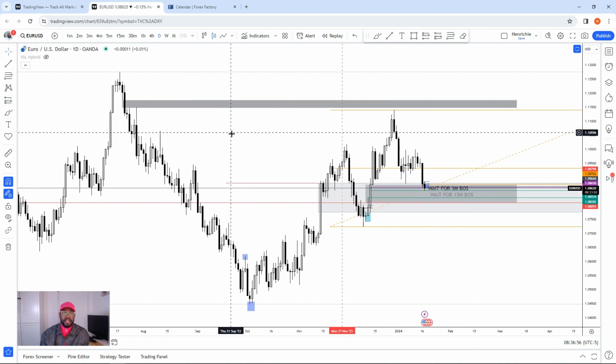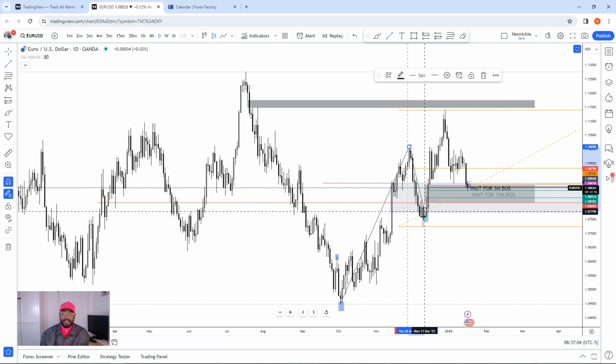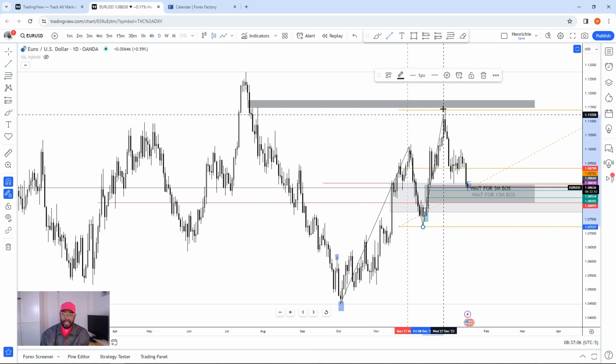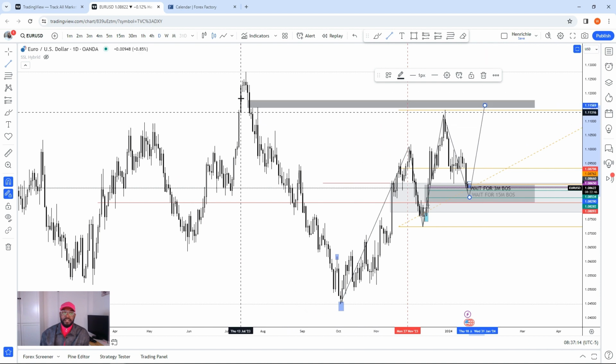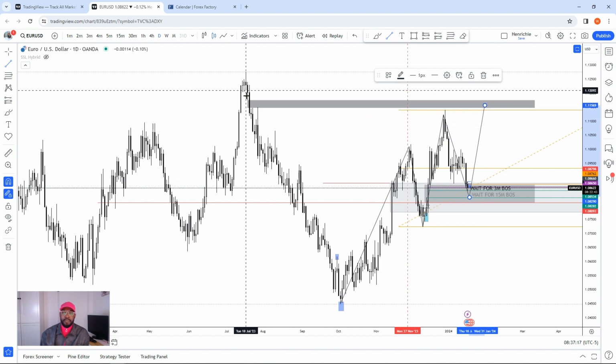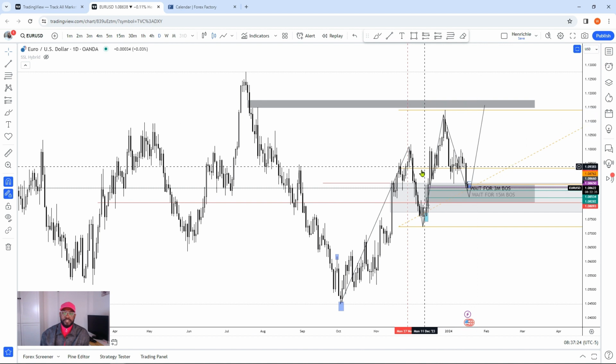Because if you look at the daily time frame, we've been consistently gravitating to the upside, making higher highs, higher lows, and higher highs. All I'm anticipating to see is a potential higher low and then a higher high. This right here is my drawn liquidity, the magnet attracting price to the upside, and I'm anticipating to see this key level attract price to the upside. That is the reason why I'm consistently watching this very closely. If I do see a shift in market structure from this key level, I'll be looking for buys to rally into this position.